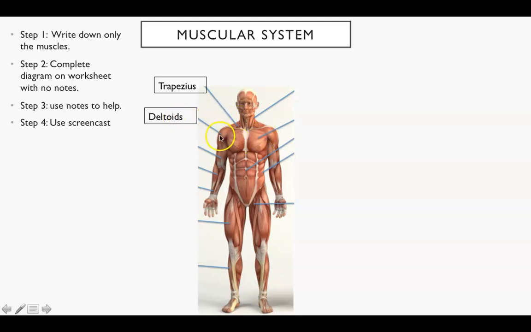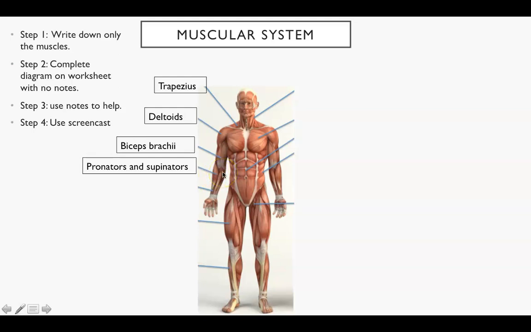Next one is your deltoids. So here on the outside of your arm and your shoulder, these are your deltoids. We then have our biceps brachii. This is where we kind of change from GCSE now. So instead of biceps, it's biceps brachii now. Then here, we've got absolutely loads of muscles. However, all we need to know are the pronators and supinators.